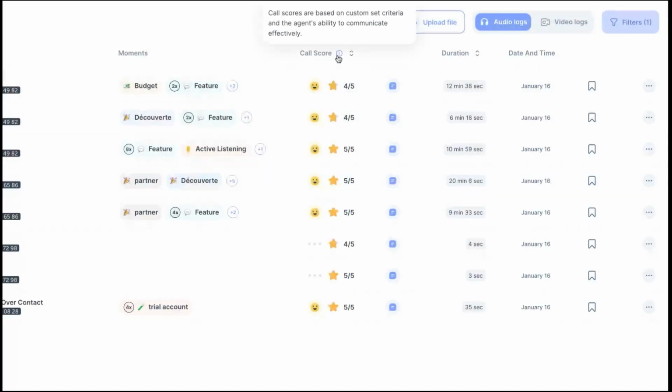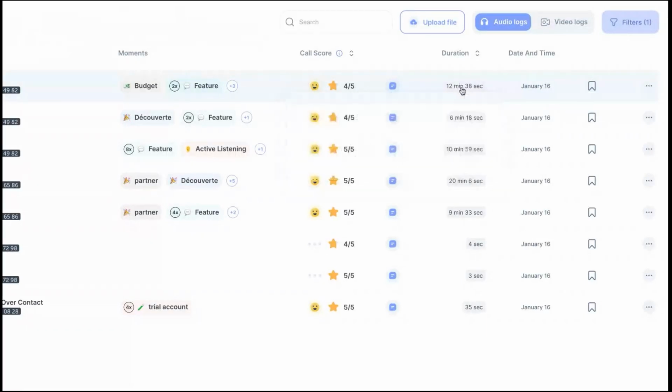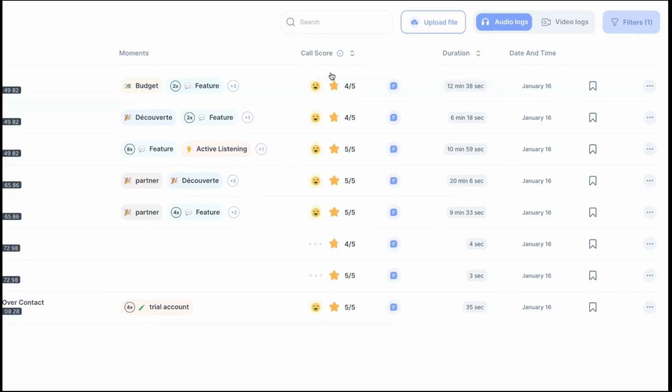You also have the call score, which is based on criteria, and you're going to have a mood, which is positive, negative, or neutral, and the call score, from 1 star to 5 stars. You also have the summary here, the duration of the call, the date and time, and you can assign this call as a favorite or not.